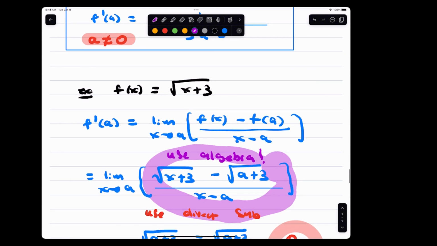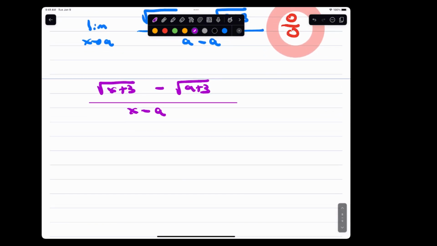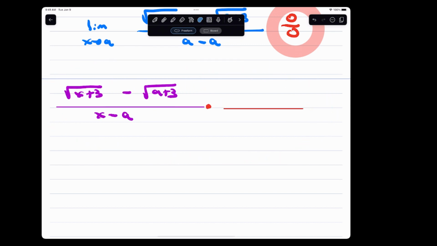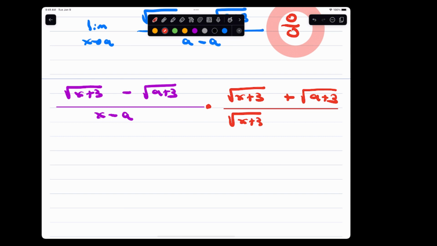If you ever have quadratics, cubics, you do the same thing. This one here, you're going to use what's called the conjugate. Okay? So we're going to multiply the top and bottom by an irrational what? Conjugate. So you have the square root of x plus 3 plus the square root of a plus 3. You say the conjugate of what? The conjugate of this difference of radicals. Okay, right in here. Oh, looking for a highlighter. You're going to use the conjugate right in here. Now it's going to be plus.